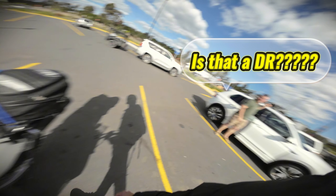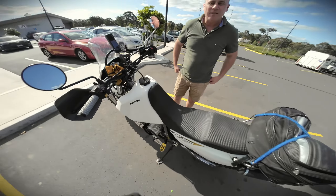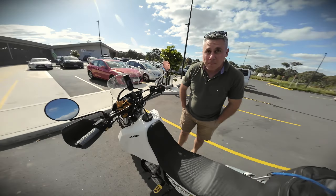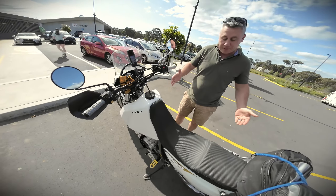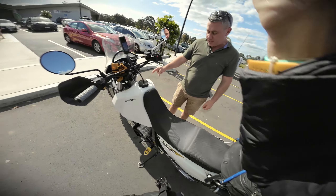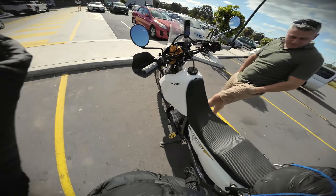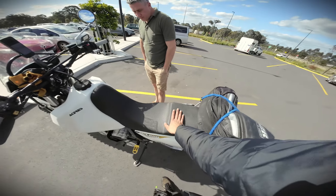A fellow DR rider stops me: 'Have you had the suspension adjusted?' I haven't — the guy I bought it from put in firmer springs than stock. 'The valving is important too — a stiffer spring stops fork dive, but valving makes a big difference. There's a place in Brisbane called FFRC that does Plex valves. Is the rebound adjustable on these forks?' No. 'The seat will be amazing though.' Yeah, it's really nice.